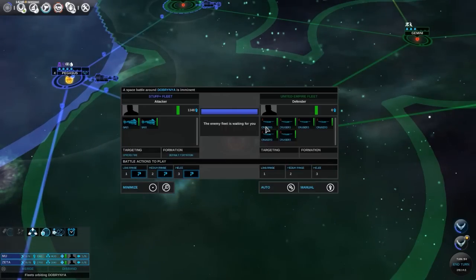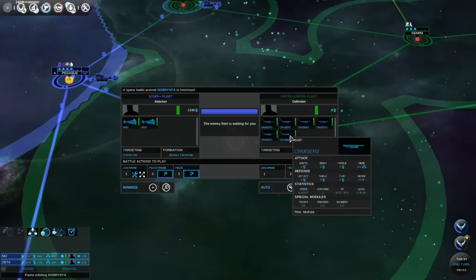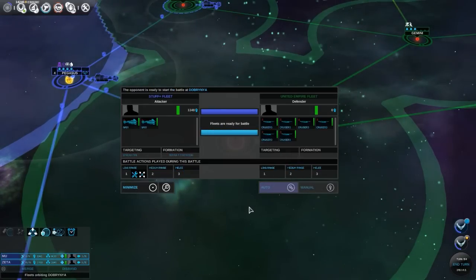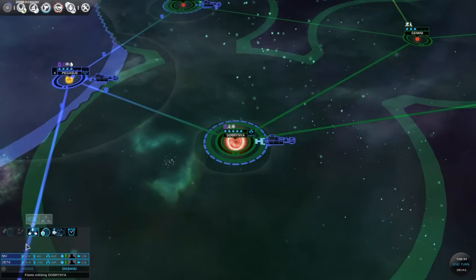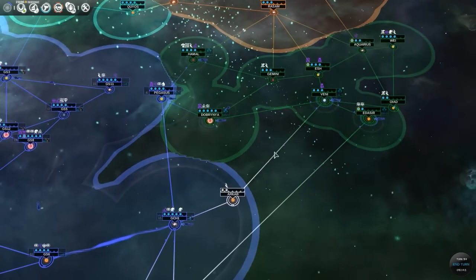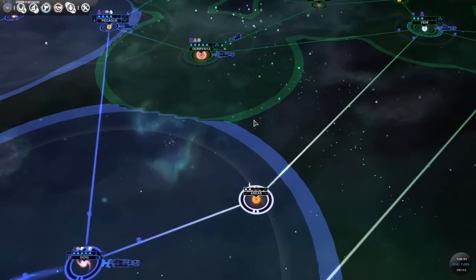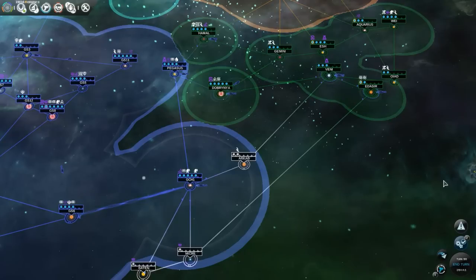Let's do another fight. This is just against some of their... yeah, it's just the siege cruisers. Will auto that. Destroyed in the first instance. Job done. We'll start invading that. Then we'll take them siege cruisers and we'll send them off. Again, we're just trying to get people all the way around all of their systems. That's what we're trying to do. Just get people to their systems, box them in.